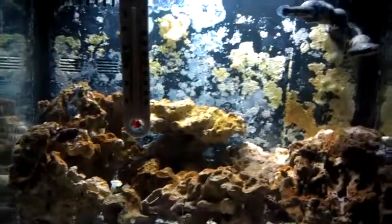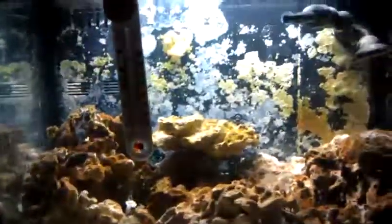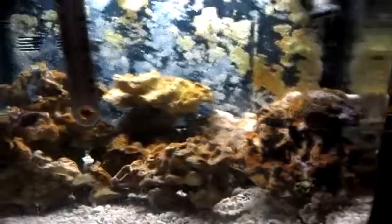So a little bit of the coralline algae made it, but pretty much all of that coralline algae that was on the back of the tank is gone, bleached out. Almost all of it's gone off the rocks. I mean, there's a little bit on that rock, a little bit on that rock, a little bit on that rock, a little bit on that rock. But other than that, there's none. And I've got diatoms growing all over the place. You guys can see all that brown. That's diatoms for you guys out there who don't know.